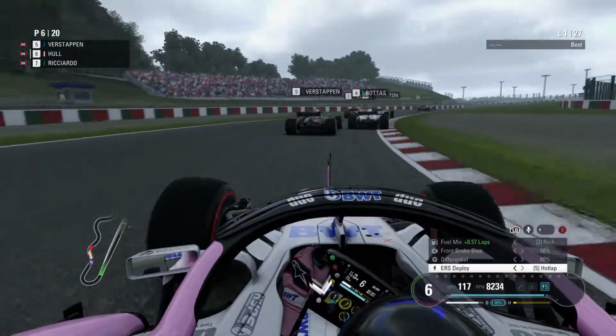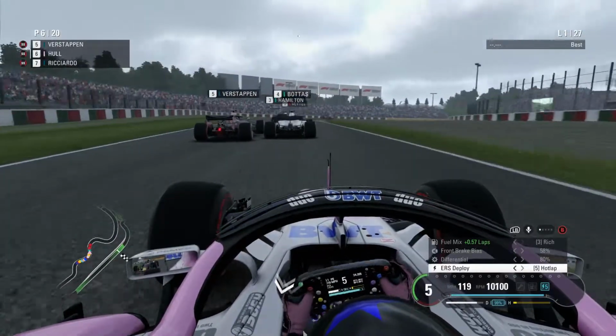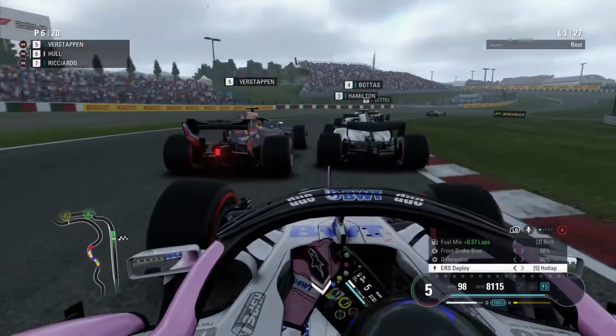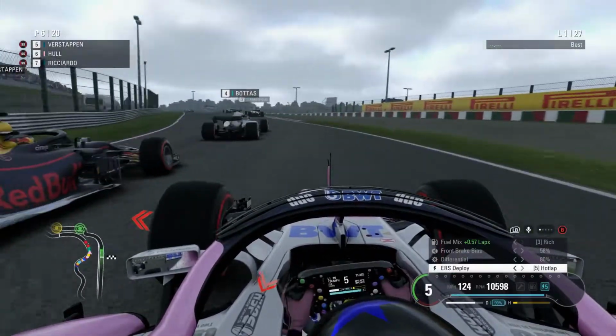You've got one of the Ferraris, Raikkonen's, in the lead there. Vettel has dropped down into second place. He's fending off Hamilton. And then Verstappen and Bottas going side by side through the Schumacher S's. We're going to hold on to this because let's see if we can do anything around the outside of Verstappen.